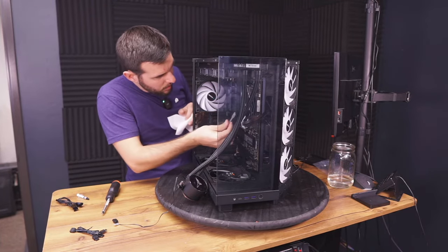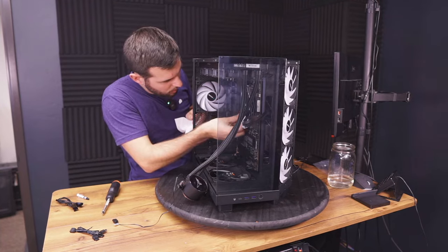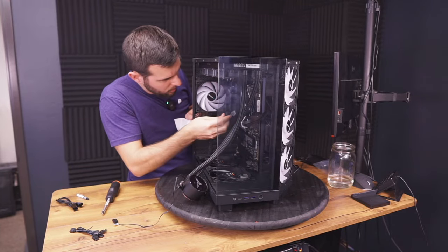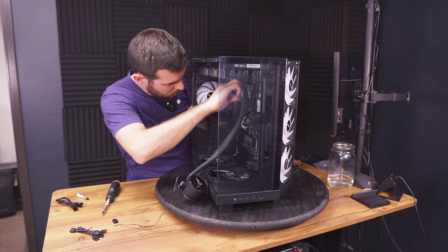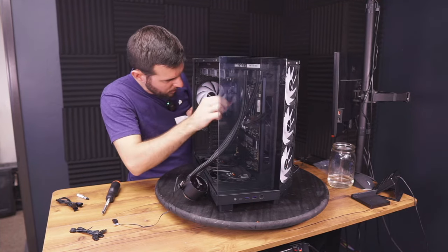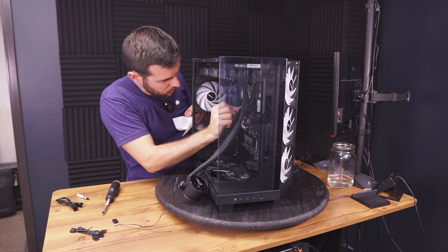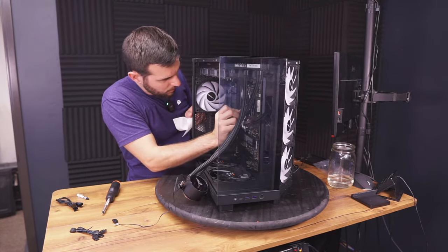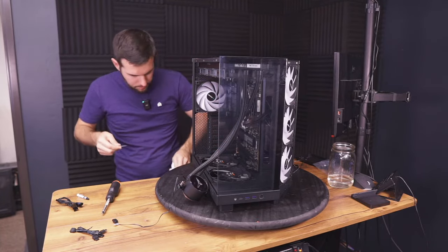Might be a little thin in the middle, but we should be okay. Don't really need that much. It's supposed to be just enough to make up for tiny imperfections in the surface of the material, so really don't need a lot. All right, that's good enough. That looks good.